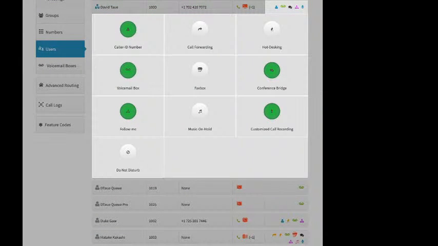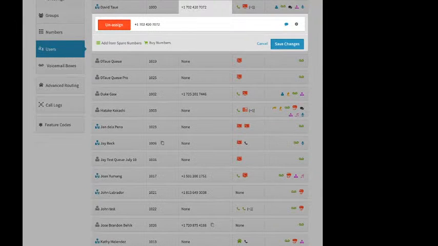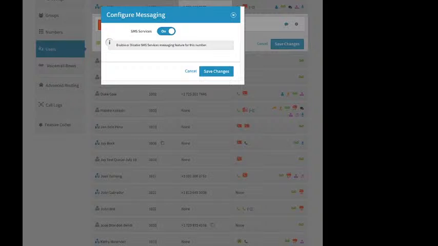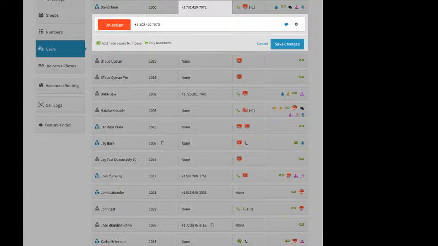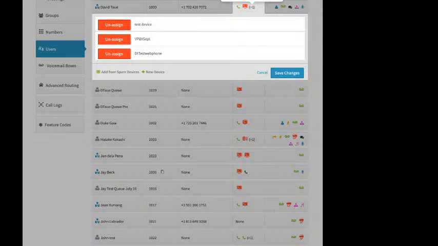Now, one of our newer features is that we now have texting available. Right now, that is set up for users that have their own phone number. You click on the little gear icon here, you see messaging, and you turn it on. You click on Save Changes. Now, the user has to have the VirtualPBX desktop or soft phone app, either mobile or desktop.